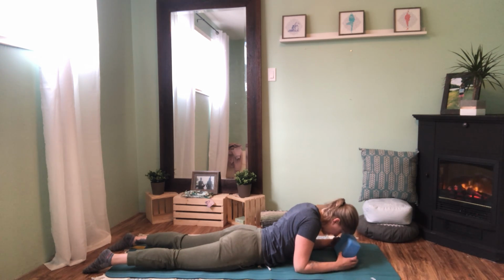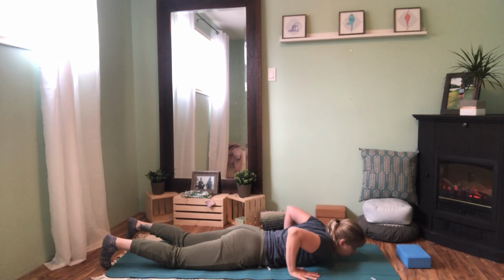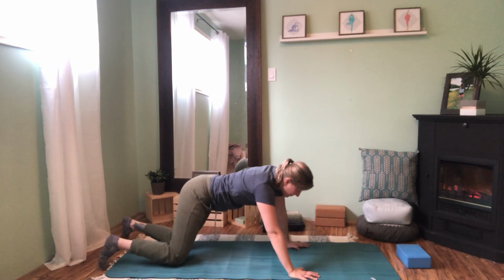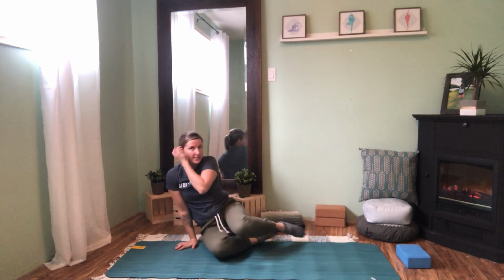If you have that block, you can gently just place it off to the side. Slowly start to lift your body up, coming back into that seated position. From here, inhale, sweeping your hands all the way up to the sky. Exhale, bring your hands to heart center. Two more. Inhale, sweeping your hands all the way up. And exhale, bringing your hands to your heart.